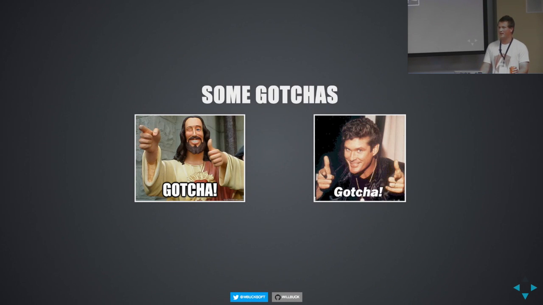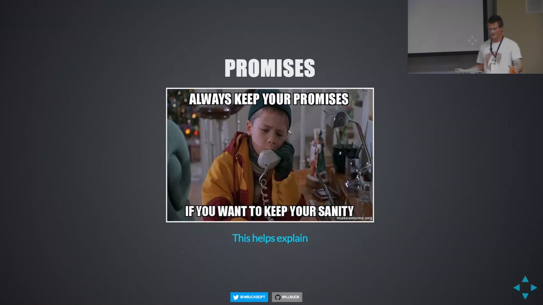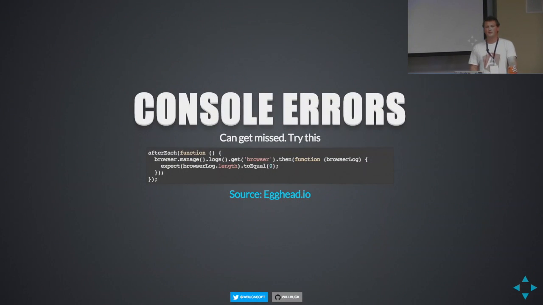So some of the gotchas that come with doing this stuff. We've touched on them a little bit already, but just to be explicit. The promises. You have to keep track of when you actually need some value resolved and want to operate on it in something besides the middle of an expectation. That's the only place where Protractor is making sure that things are resolved before you expect them. There's a great page in the Protractor documentation on GitHub that explains how this control flow works. This is the link to check that out.